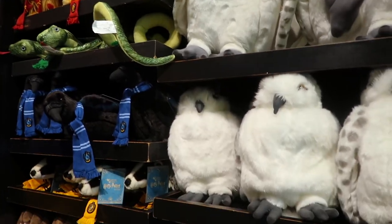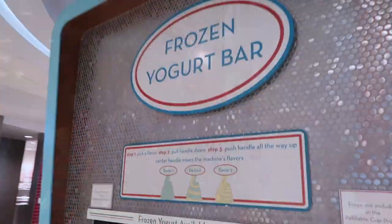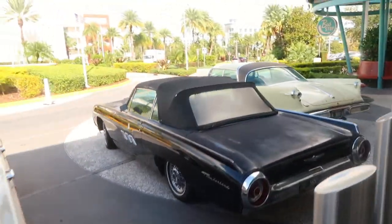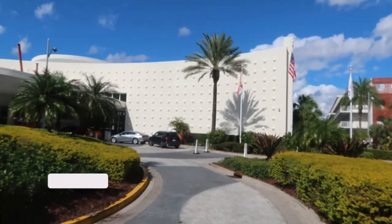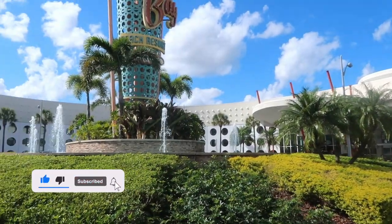So we're really excited to be able to kind of compare it to a Disney resort through our stays, and give a recap on the pros and cons, differences between Disney and Universal. And this resort is just huge and there's a lot to check out. This resort is all 50s retro beachy vibes themed, and it's amazing.